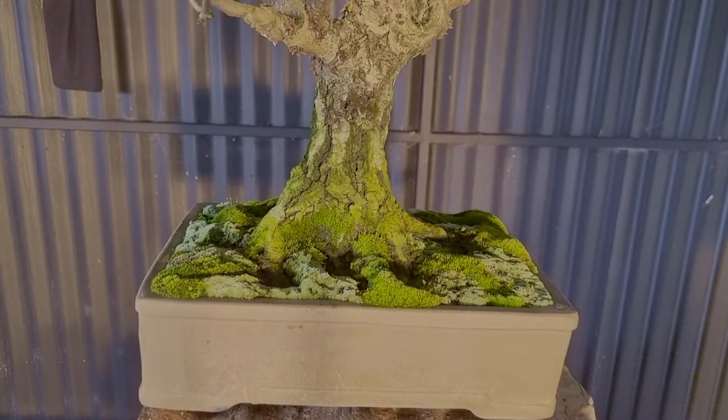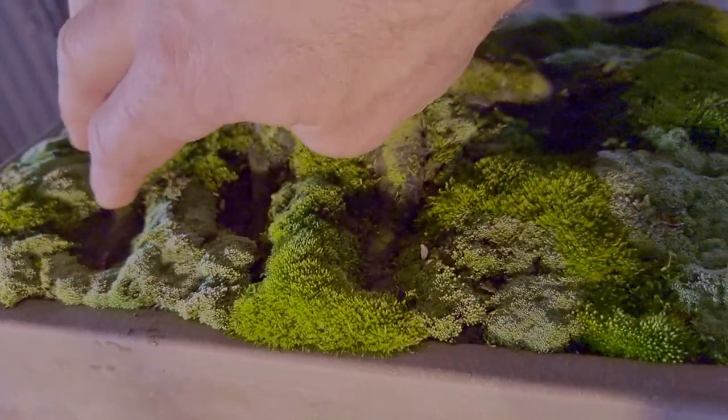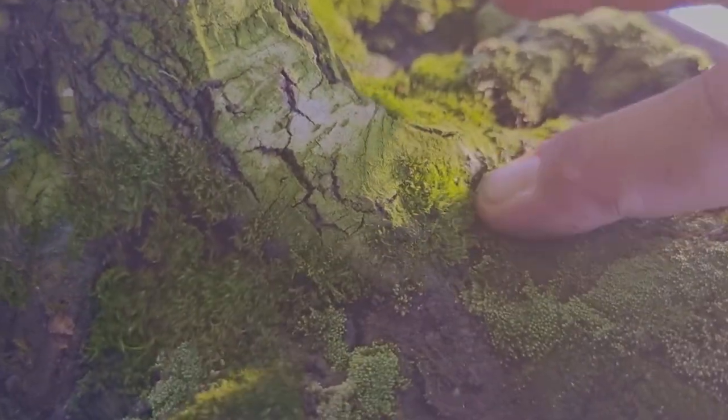And I'll also, while I'm here, I'll just show you. So also it looks like we've got the go-ahead from the sun to do a bit of work on this. So you can see we've got this beautiful root in here, another beautiful one here, one that sort of wraps around in here, goes two directions. Sort of not much in that section at the back. We've got a good one here, we've got one here, another one outside here, and another one outside here. And then we get back around the front here.